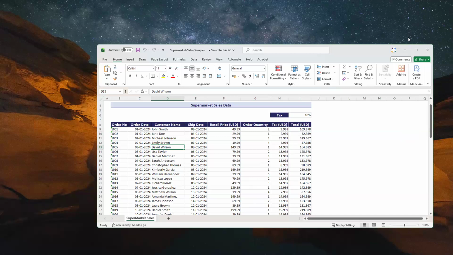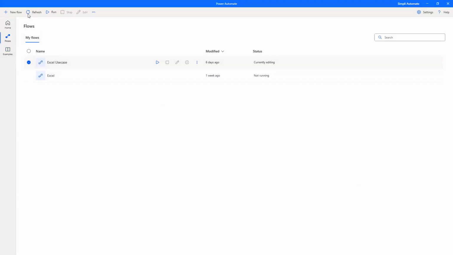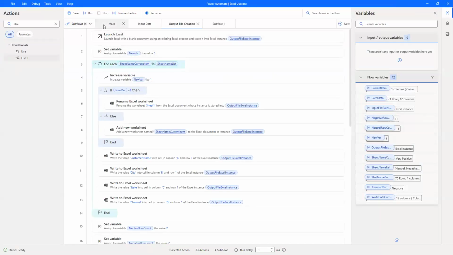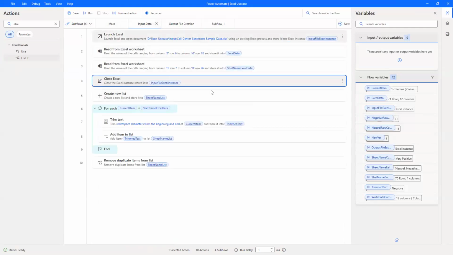I'll be using the same flow we did in the previous task, so I'm just modifying the sheet itself. Create a new subflow.